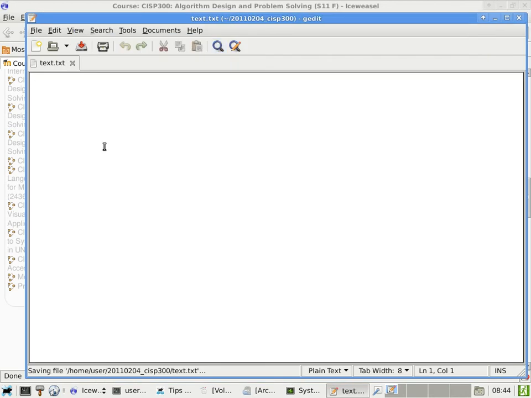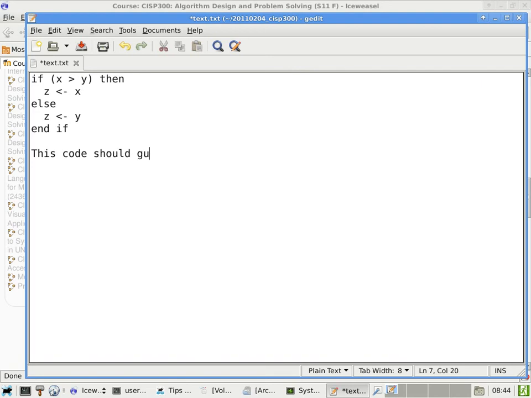Okay, so the question now is, I'm pretty sure you all remember this code here. If x is greater than y, z gets the value of x, else z gets the value of y. Do you guys still remember this code? Mm-hmm. This code is what I claim will find the maximum of two variables and put it into z. In other words, I think this code should guarantee the condition that we have on the whiteboard, and since I did not type it using the text editor earlier, I'll just go ahead and copy it.